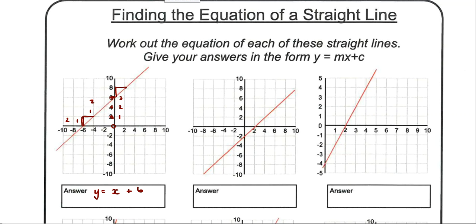Rise over run, yeah. So we need to find the gradient. That's one thing on this line that we need to find, and also we need to know the y-axis intercept. For what we're doing, that's what we need. So actually, in a graph, all we need to do is see that. All right, but that doesn't mean that that's the only information we're being given.